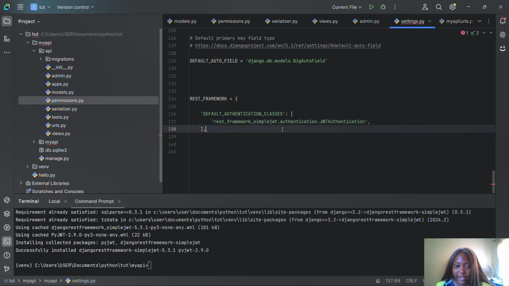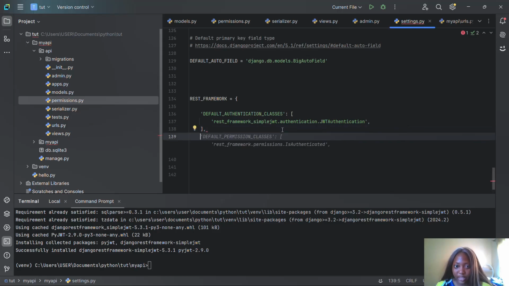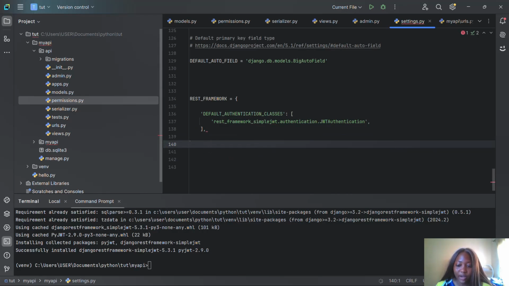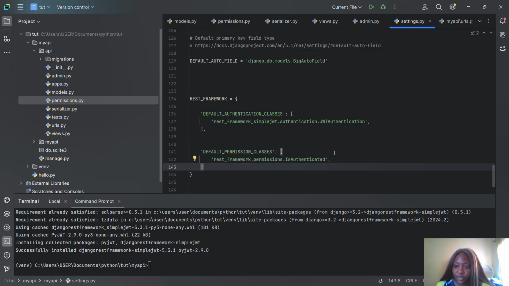Then we'll define our permission classes. It's not necessary since we're already defining it inside our views, but let's add that for proper organization. We're going to have our default permission, which is going to be rest_framework.permissions.IsAuthenticatedOrReadOnly.